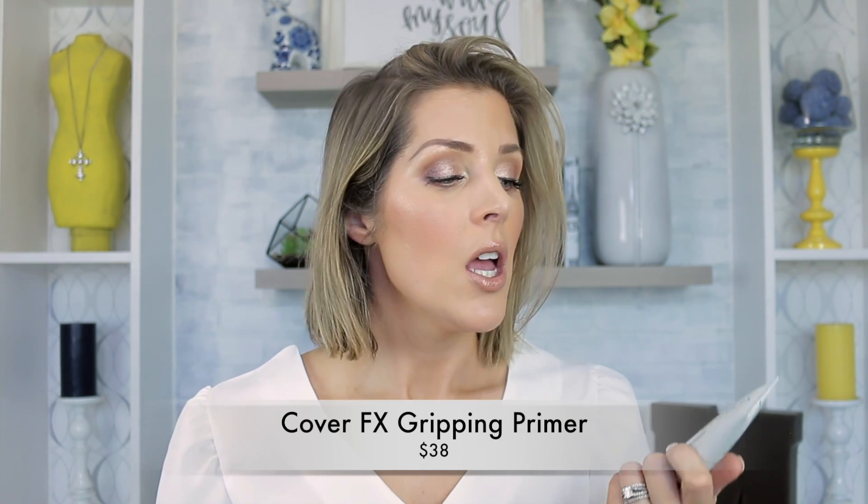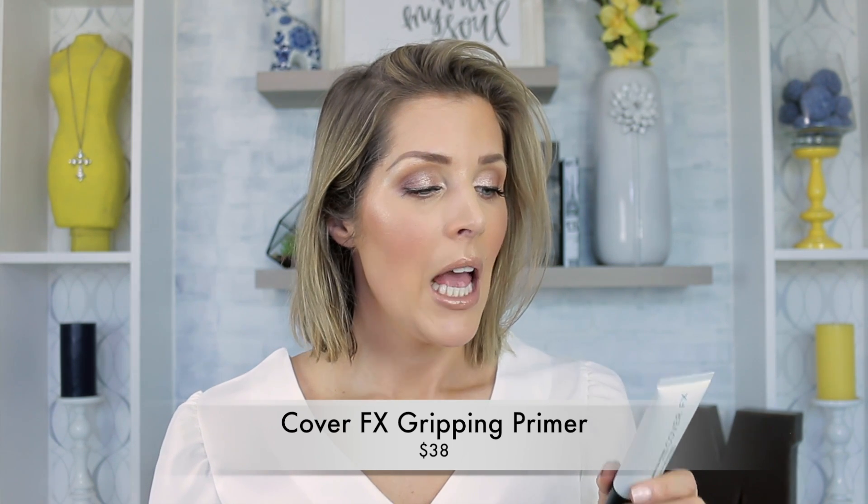I tried it and I liked it the first day. The next day I used it with my Fit Glow Beauty Vita Active Foundation — a foundation I'd used countless times before and really liked. I put the primer on, went to apply the foundation, and it basically peeled the foundation off my skin in strips. I tried to buff it in, tried it with a sponge, tried it with a brush — it just would not mix. I had to take off my makeup, which was incredibly annoying, reapply my sunscreen, and start over.